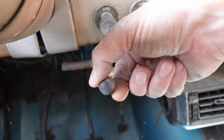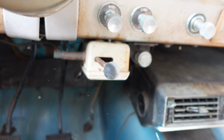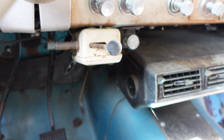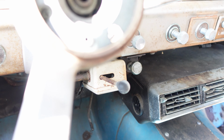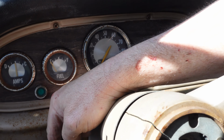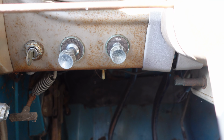This one was definitely used for trailering. This is an add-on trailer brake right there, which would allow the trailer home or the boat trailer, whatever it might be, to be more controllable as you pulled or pushed on that. And you know, other knobs and things we see here is the vent on this side here, the wipers. And here's the choke, a manual choke.